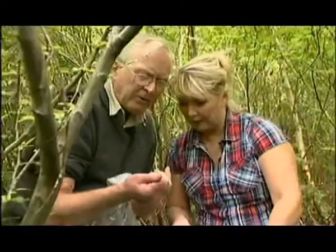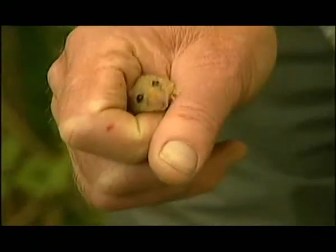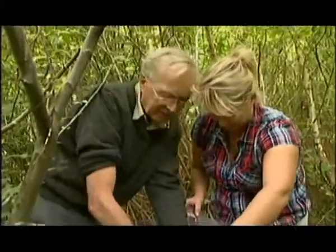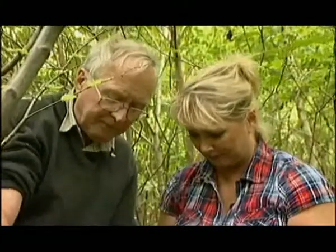So you're going for one of the babies. Oh, look. He's a cutie. They're incredibly difficult to sex at that size. That's actually a female. Hello. Hello, cute. Let me just put it back in the bag in case it escapes. You have to do all the work inside the bag. And you're going to measure, you're going to weigh it now? I'm going to weigh it.